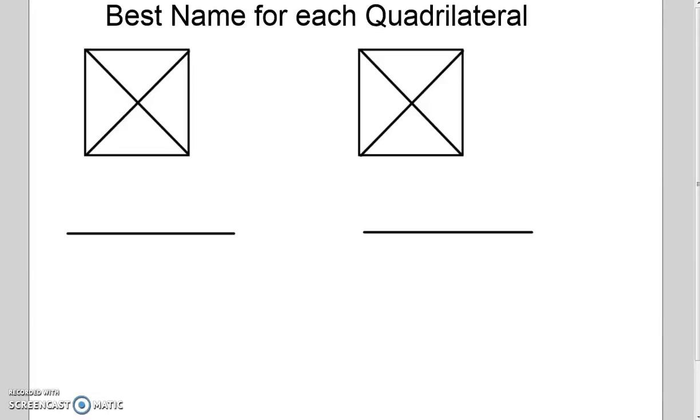In this lesson, we're going to continue talking about properties of parallelograms, rhombi, squares, and rectangles. In this first slide, I'm giving you generic pictures yet again, and we're going to try to figure out the best name for each quadrilateral. So in this first picture, I look at what they've given me, and I want to think about the properties. Well, they've told me the diagonals are perpendicular. I can also tell that all the interior angles have been bisected, but they're also all exactly the same.